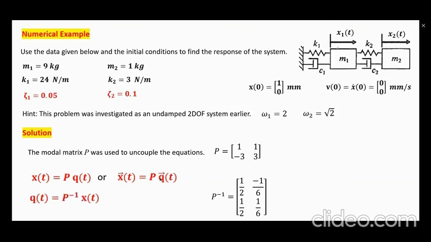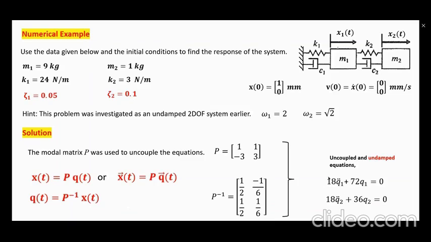If you want to find q(t), because you need initial conditions on q, you need to multiply this by the inverse. If you plug in t equal to 0 here, because you know x of 0, you can get q1 and q2 at 0. You need that. And if you differentiate this, you get q dot equal to P inverse x dot, and you put t equal to 0 in there. You have the components of q dot at time 0 in terms of the components of x dot at time equal to 0.